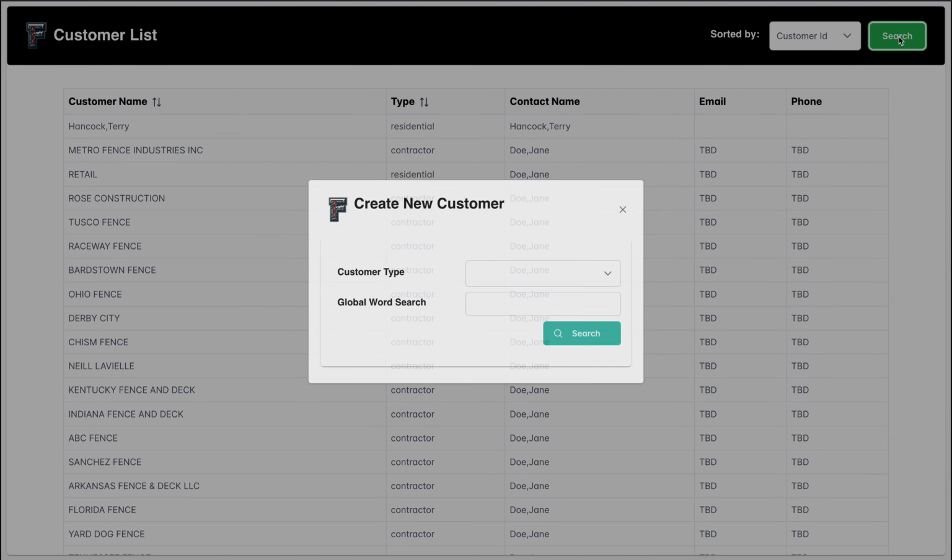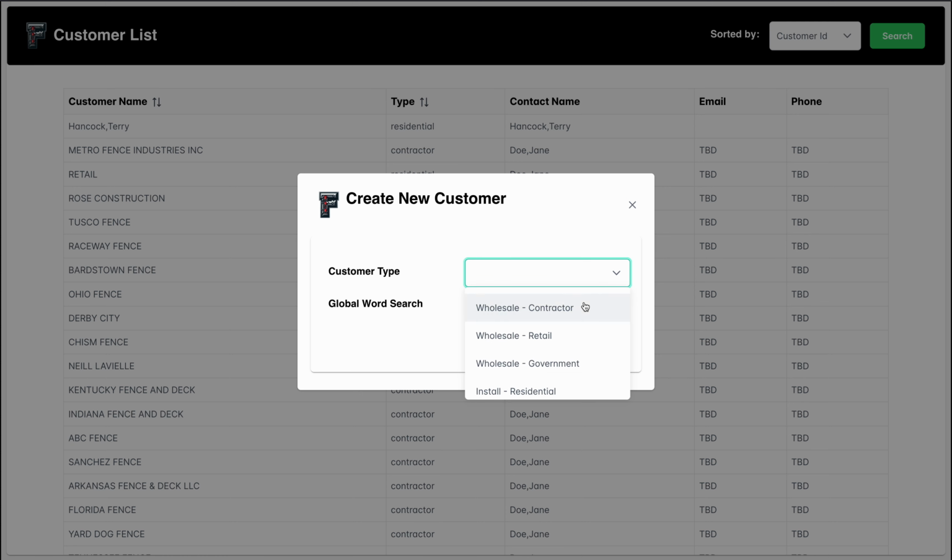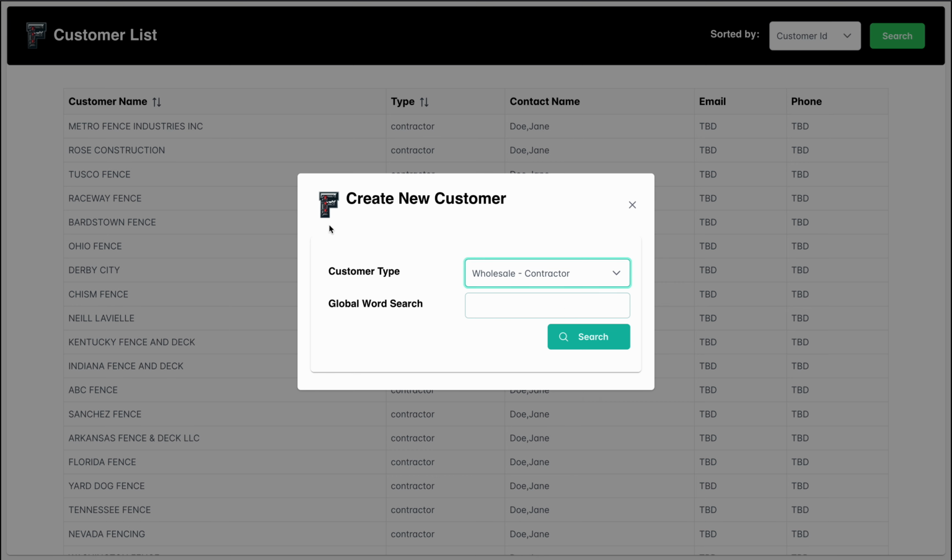Or you can go to your search option, and here you'll see the various categories that we talked about when creating a new customer. And so you can fine-tune your search by just selecting one type, and then you can see that's going to filter your list some.